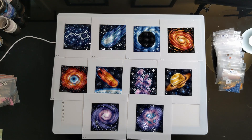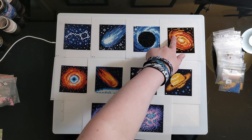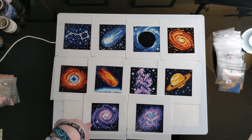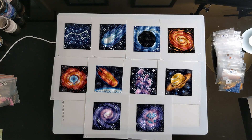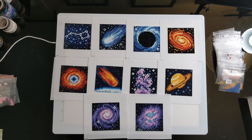Here they all are and they all look amazing! We've got the Eagle Nebula, Andromeda, Asteroid, the Helix Nebula with the black hole, Ursa Major, Milky Way, Saturn, Comet, and Supernova. What I'm probably going to do is get a little photo album like Katie did — she put hers in and they fit perfectly. I might do that with these, although I might not do that with one of the black magic edition ones — I might give that to a friend. I'll have to decide by Wednesday.